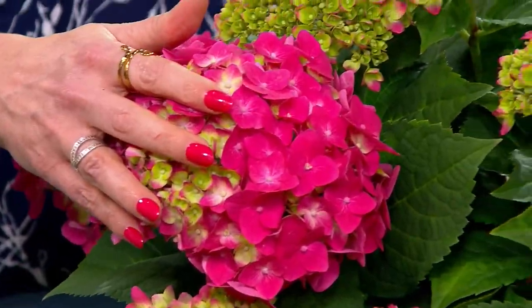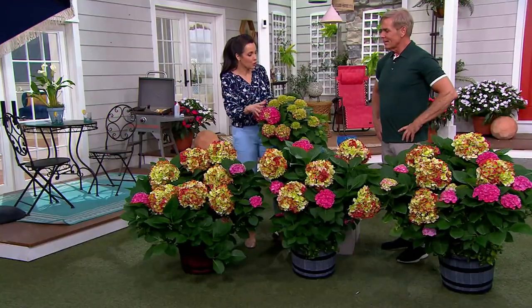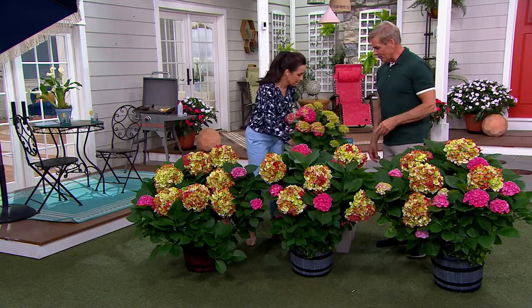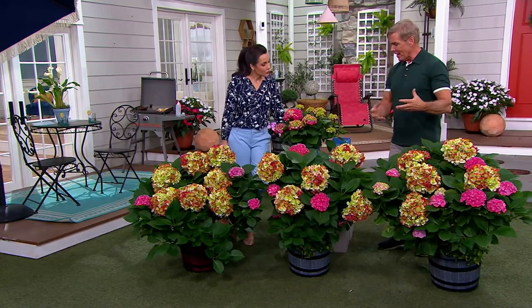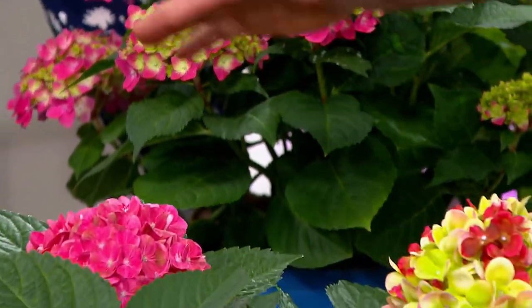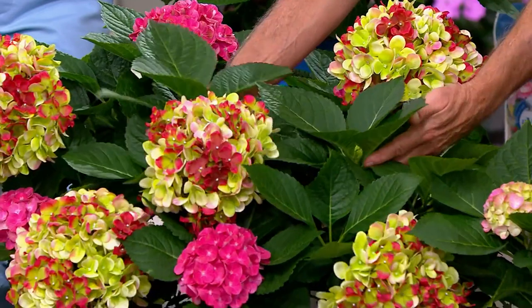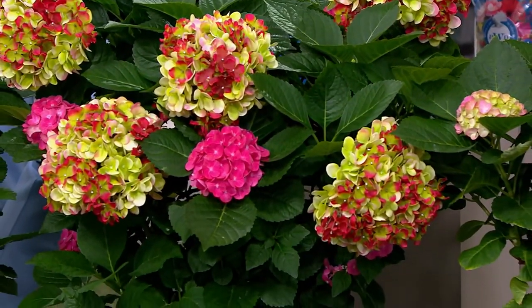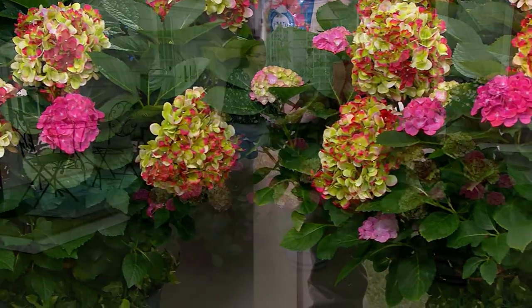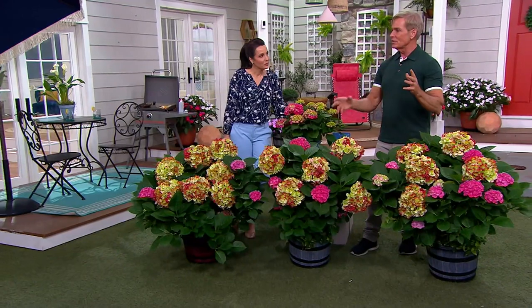Who can grow these successfully? People think hydrangeas and immediately think of Nantucket, but these grow fine in Mississippi too. All they need is frost — not a freeze — and they're not for a desert area. They're hardy in zones five through eight. Five is pretty cold. The mophead flowers open red, then have some green, then a mixture of the two — all that guacamole and raspberry color going on at the same time with nice dense foliage and very strong stems. So when the blooms come, they don't fall over. A lot of mophead hydrangeas fall over like a wet mop. These stand up because of the tidy habit. The science comes into play to support the beauty.